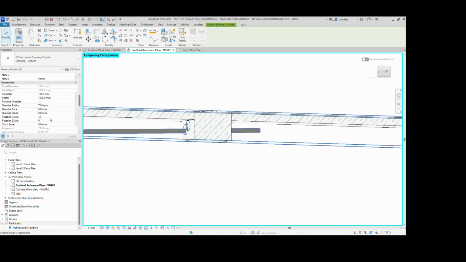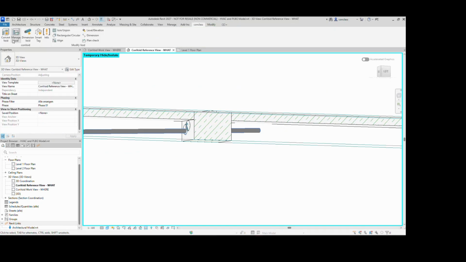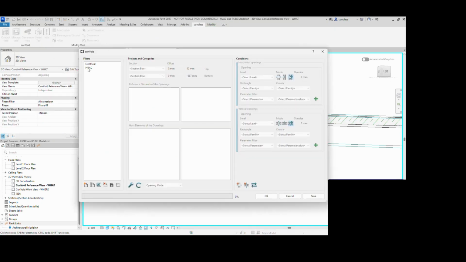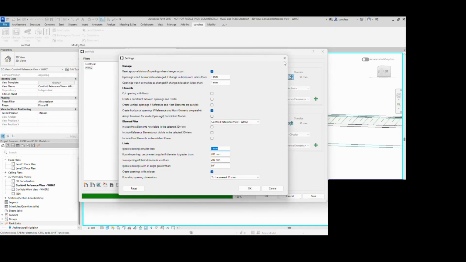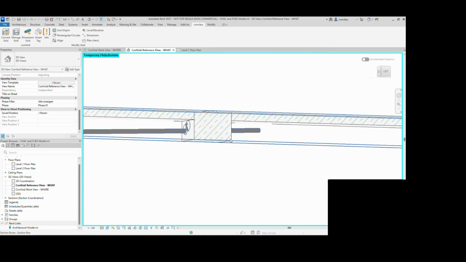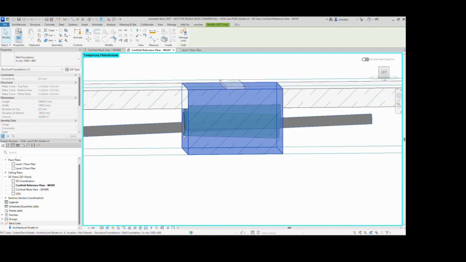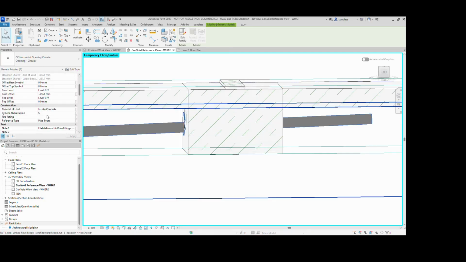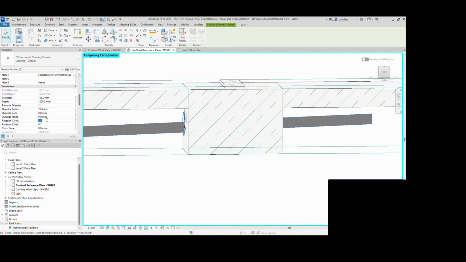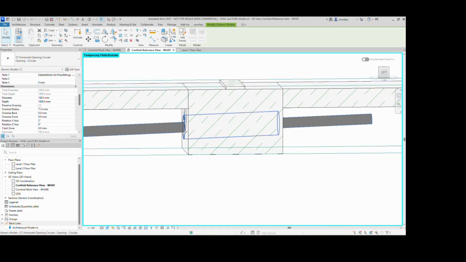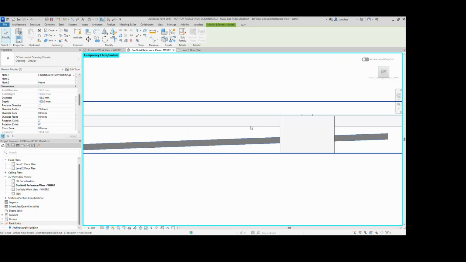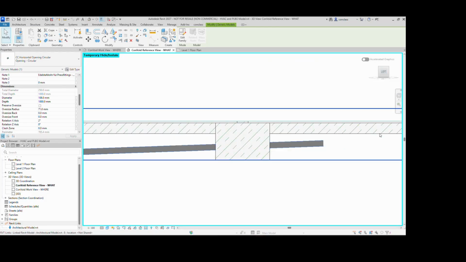Okay, here's a rotation in X. I see it took the wrong rotation. So instead of -2, it's 2. And then we have the slope in our opening.